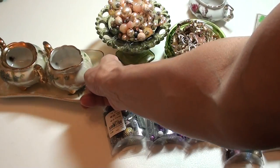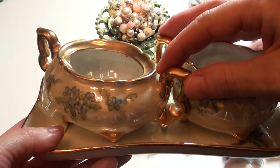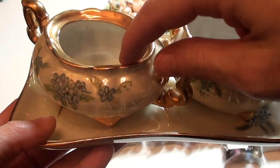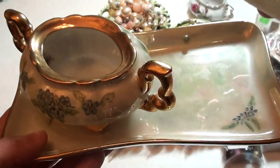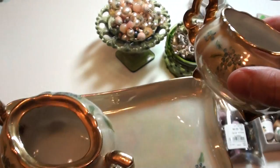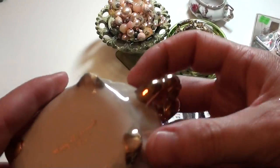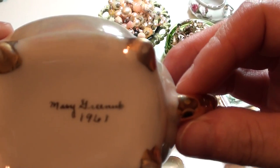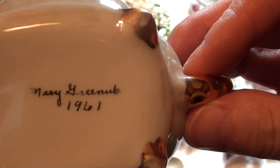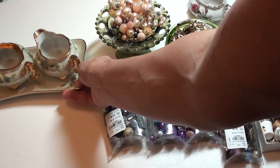So anyways, here's another piece I got at an estate sale. And it has the gold and some blue and green in there. And I figure I'm going to make some pin cushions with it or whatnot. It's a cute little plate. And it does say something on the bottom, and I don't know if it means anything. Maybe this lady who I bought it from painted it. I don't know. So I thought it was really pretty. I think I paid $3 for it.